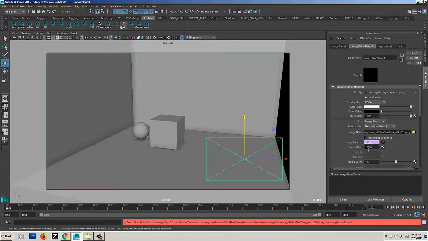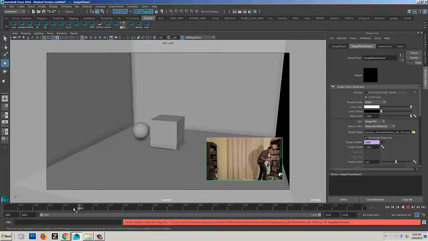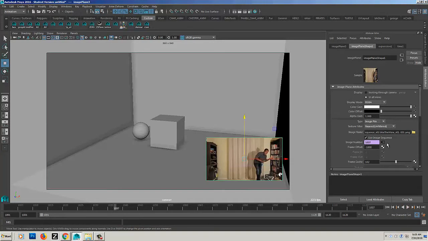Do I need to go negative? No. There we go. I think I put too many. Messed up my math. Okay. So I can just offset it, basically moving it in time, 1,000 frames. And then I have the same thing.